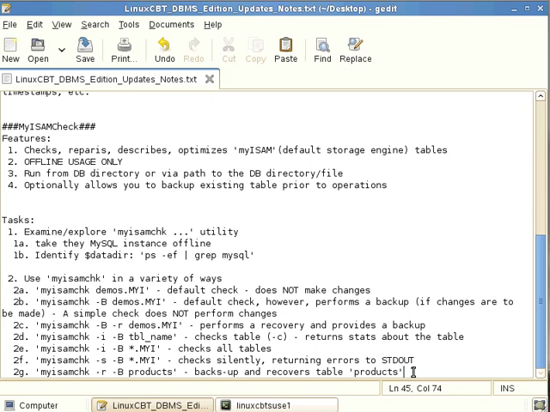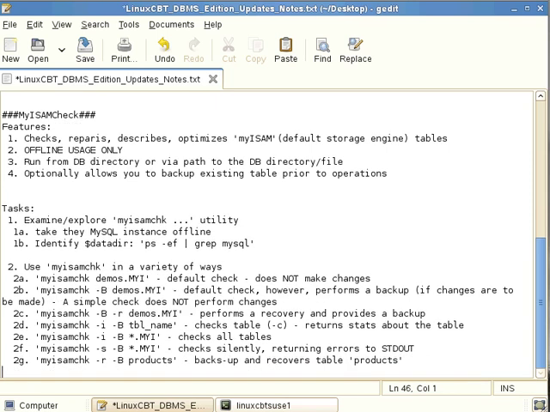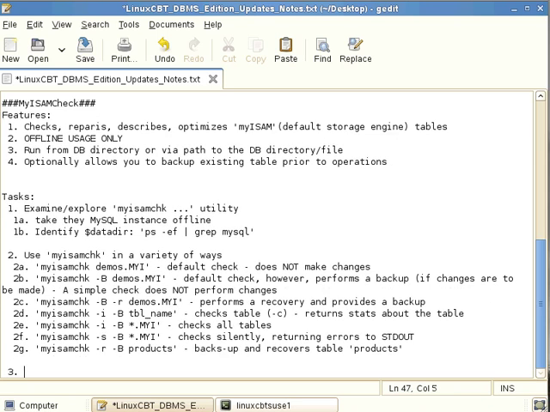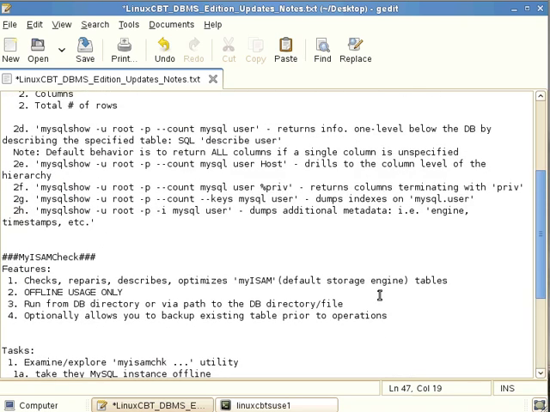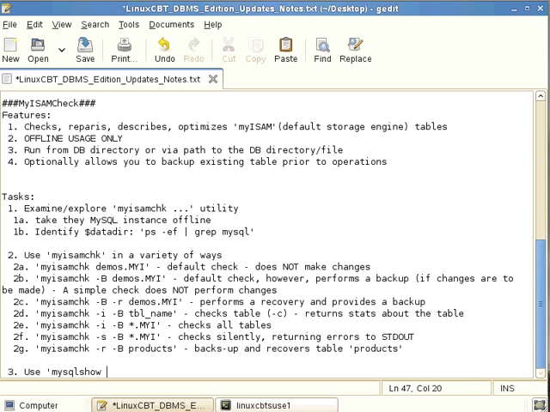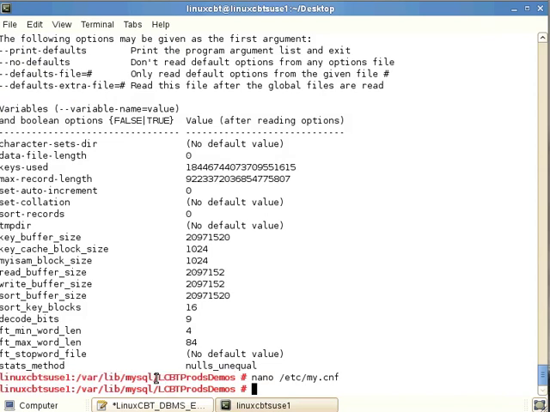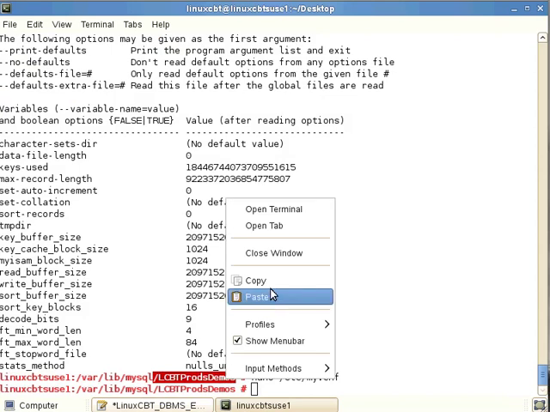Now that brings us to one thing that we wanted to mention about the mysqlshow command. Let's just note as a third task quickly to determine whether or not MyISAMCheck is applicable for all of the tables or any of the tables. If we use mysqlshow, which is what we worked on in the previous section, and that requires authentication, so we'll have it prompt us. And if we have it check a specific database, such as the one that we're using, which is lcbt_prods_demos, so we'll just take this block and paste it into our command, then this will tell us about the storage engines within the database.